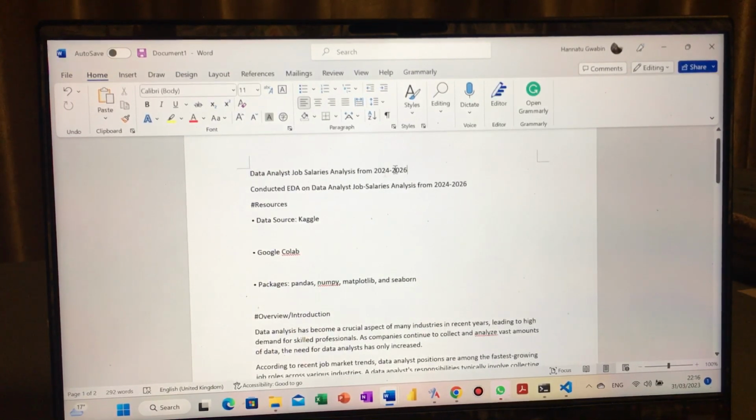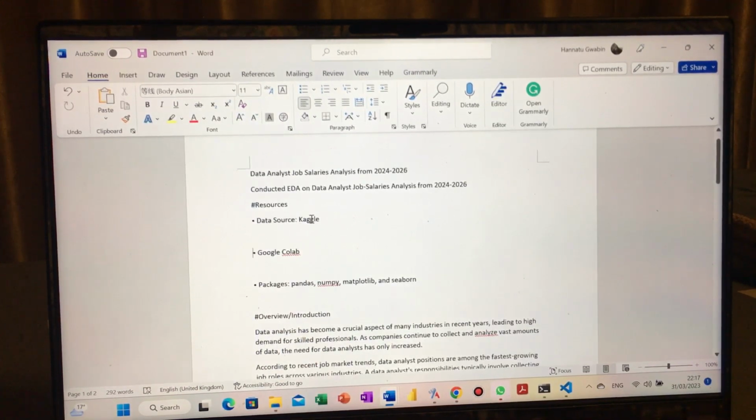Okay, we already have this as the name of our repository, and we have this as the description. For the resources, you always want to put where you got the data from. You got it from 10 Analytics, you got it from Kaggle, wherever you got it from. It's always good to put the data source.